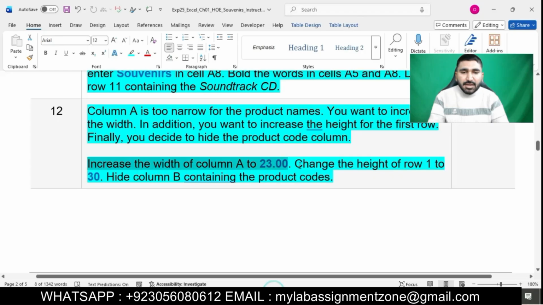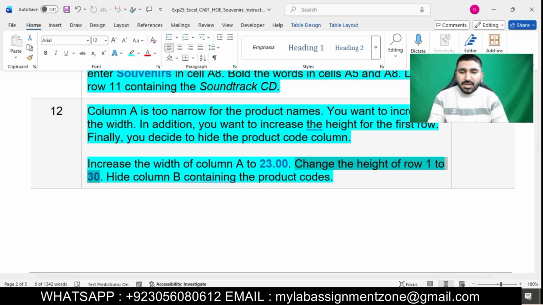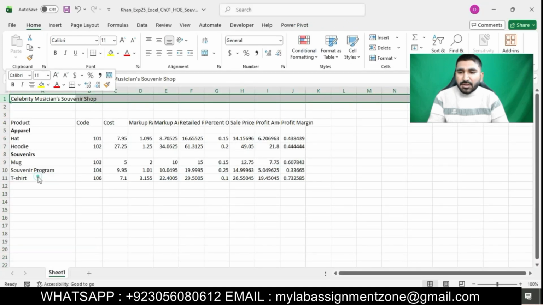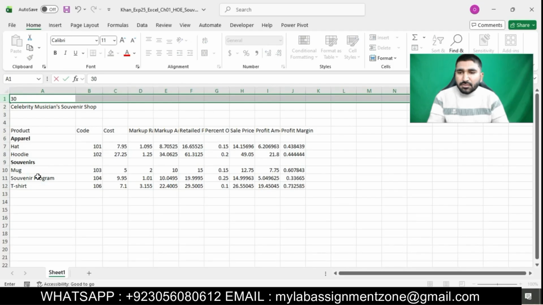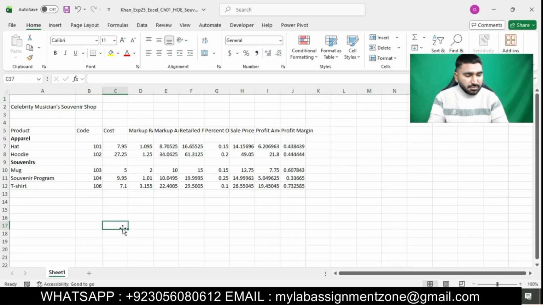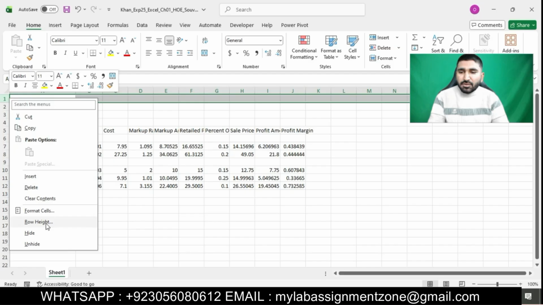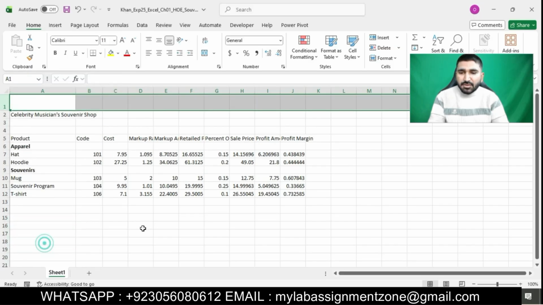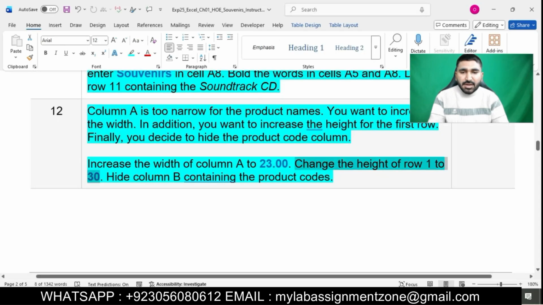The next is to change the height of row 1 to 30. Right click on row 1, click on row height, change the value to 30, then click on the OK button. You can see I have done this.